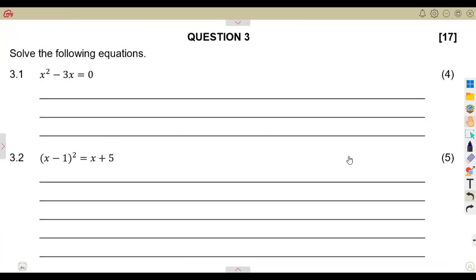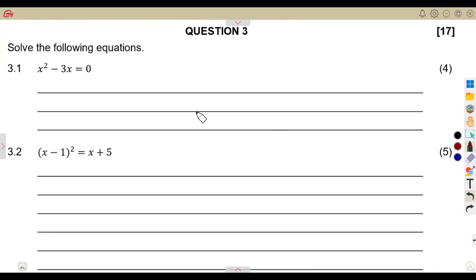Then if we check on question number 3, which is 17 marks, solve the equations. We are now on equations. So this equation, it's a quadratic. We have got the highest exponent of 2. But we can just simply factorize this. Remember, from the zero product, the product of two numbers, to give us a 0, one of these must be equal to 0. So for this to be possible, factorize.